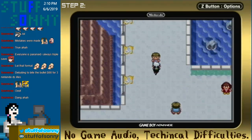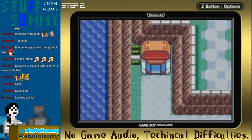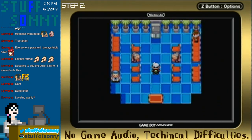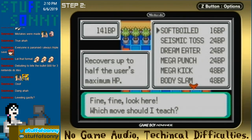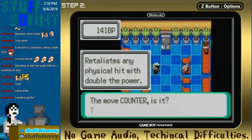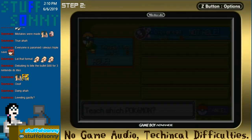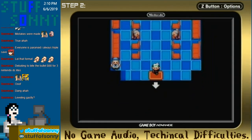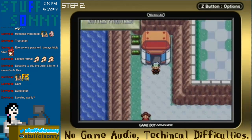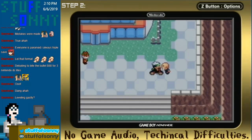I love the Mach Bike, but I hate the Mach Bike. Yeah, leveling Ghastly. Can I teach it counter? Not able. Yay! Alright. Time to duplicate rare candies.